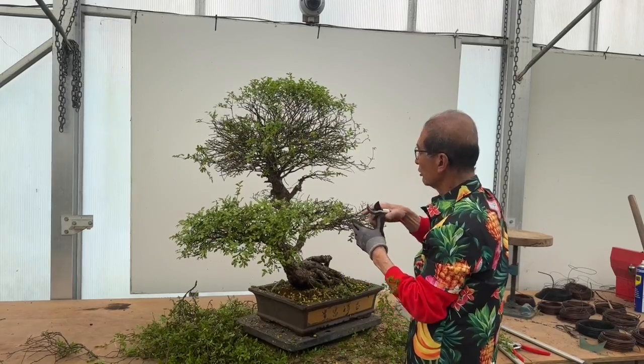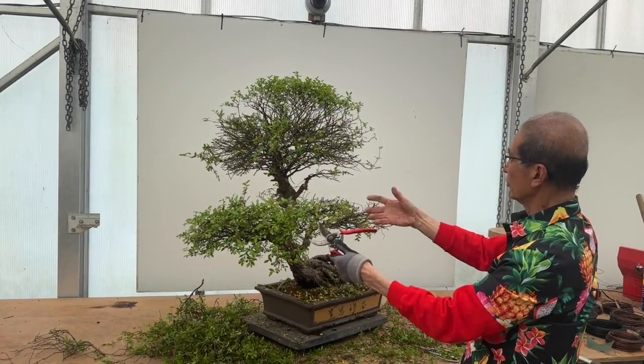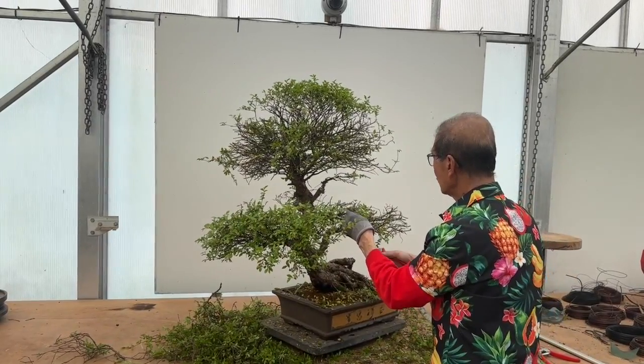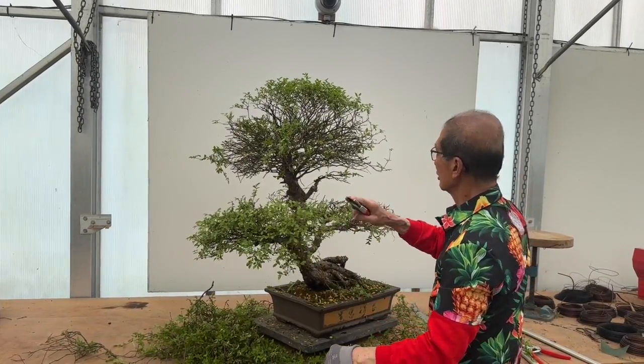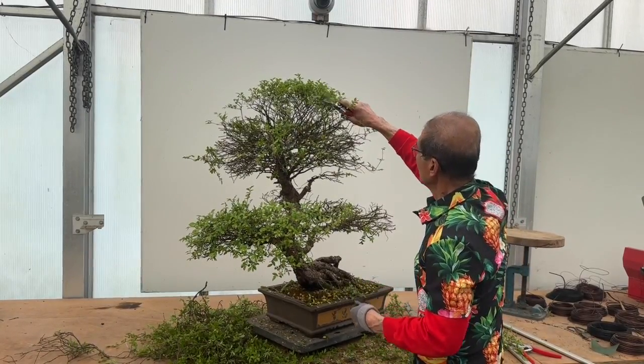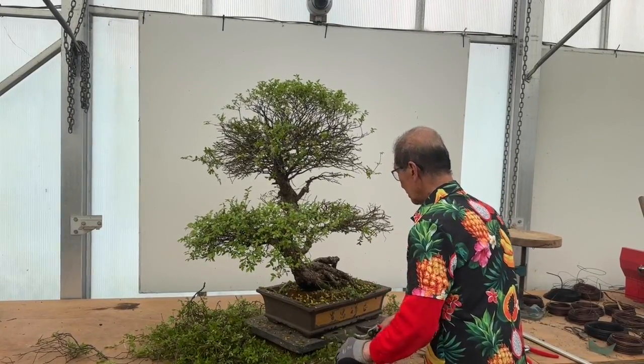This tree has got a lot of movement. You see how it's moving from this side, that side, and it's one of those trees that is nice from both sides. Even this is a very nice side. The owner always used the other side as the front, but I reckon this is a better side.